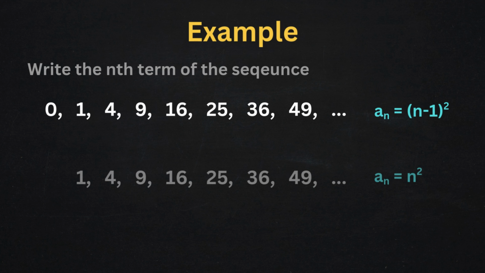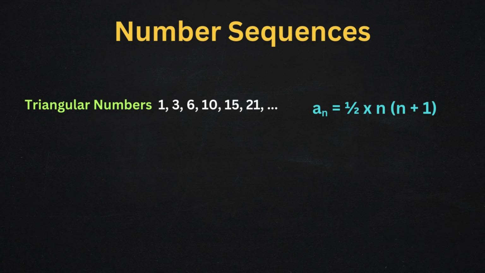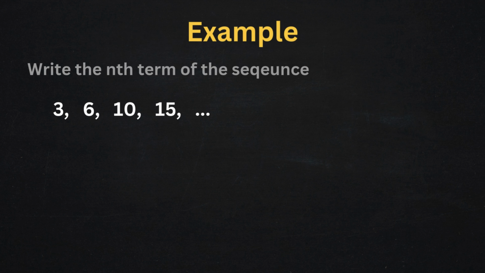This was simple for squares and cubes, but triangle numbers are different. In triangular numbers, n appears twice, so you must change both values of n. For example, if you decide to replace n with n plus 1, do it in both places, the first n and the second n.